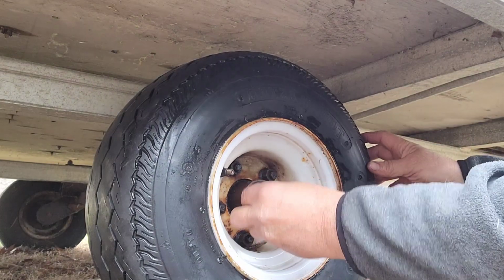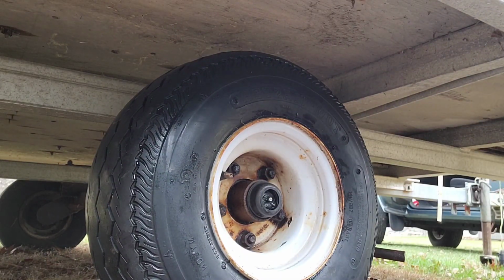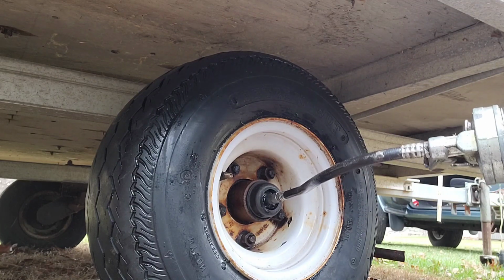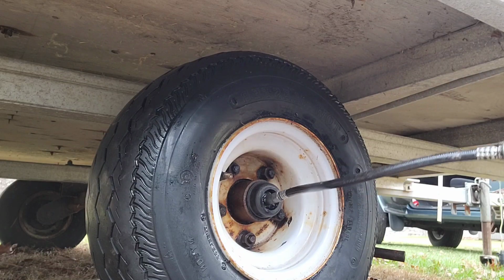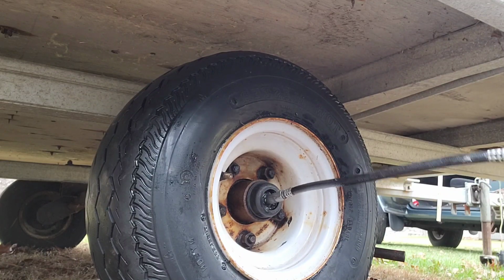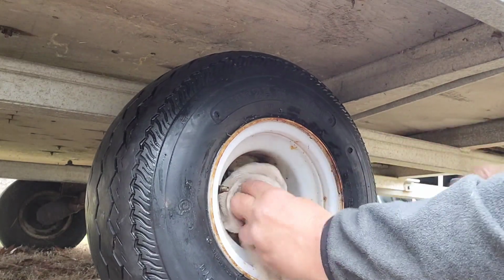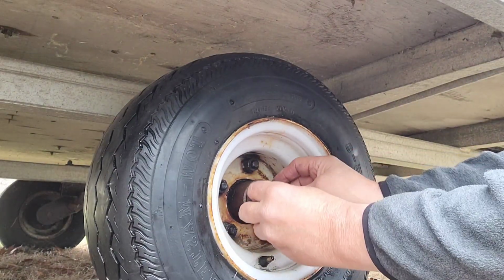And if you got one of these, what I always do is pump the grease to it. You can see it's depressed. Usually when you start pumping the grease, it'll push it back out. Who knows when the last time these things had grease. I see it starting to move. So that's probably good enough for me. Put the old cap back on it.